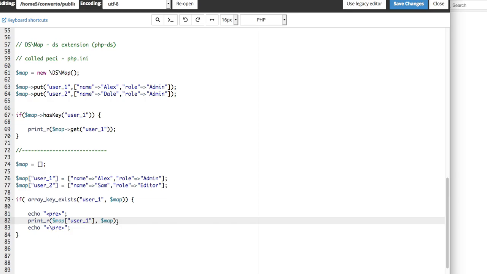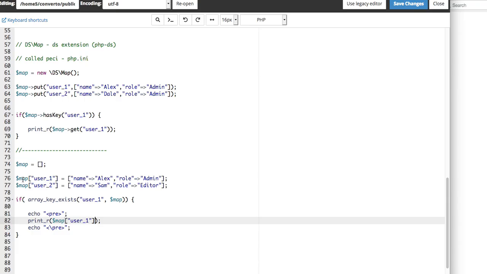No, that's not right. No. If I did this, that will be users. That will be array key exists with an S. I know it's with an S. That will be user underscore one map, which happens to be this one.